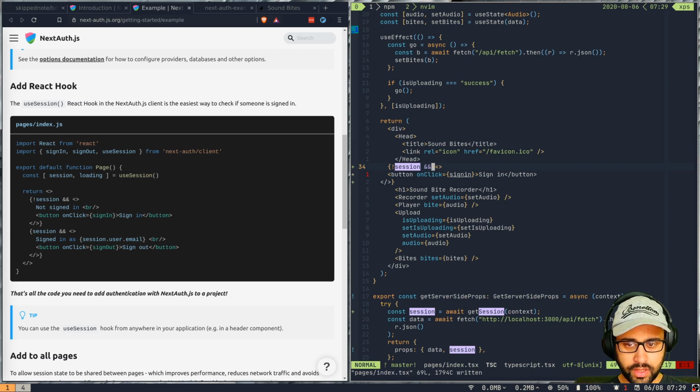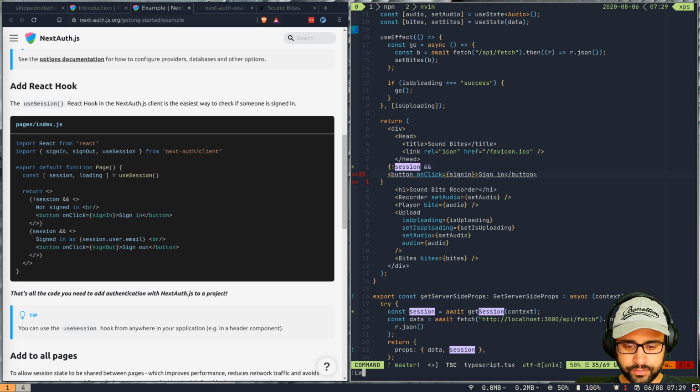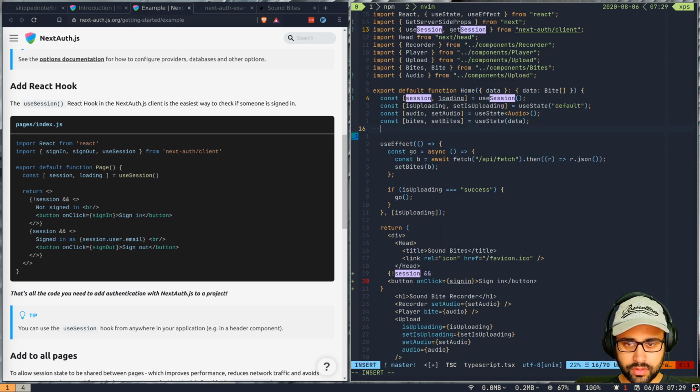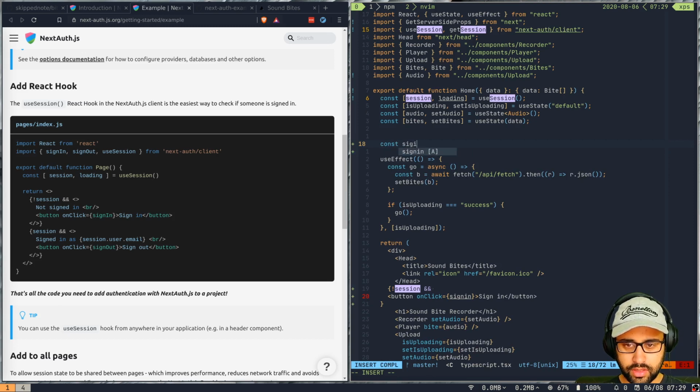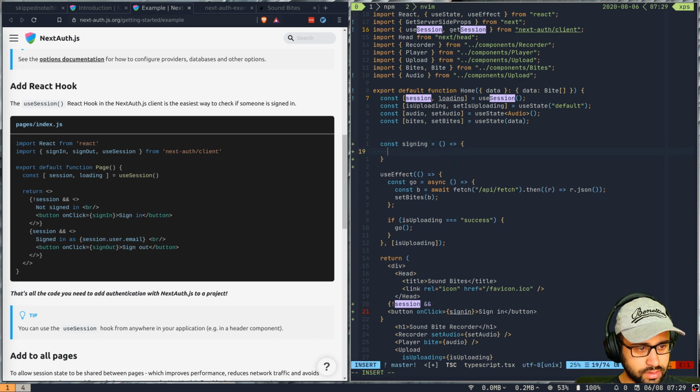We actually don't need to wrap it in fragments because we'll just have a single element here, so it should be fine. Let me go up here and define this method. Let's call it const signIn.